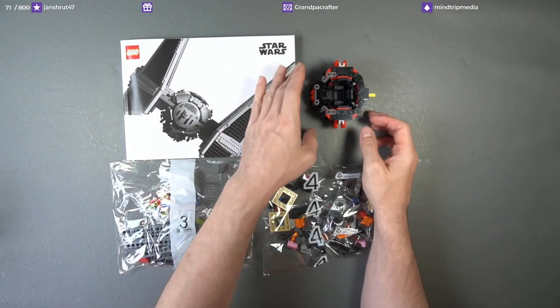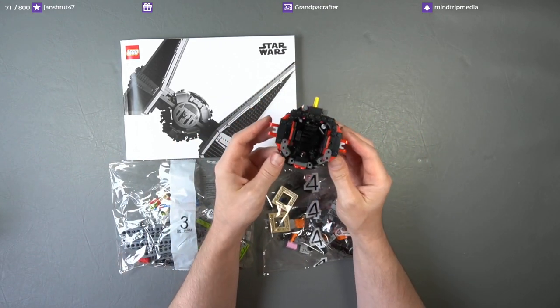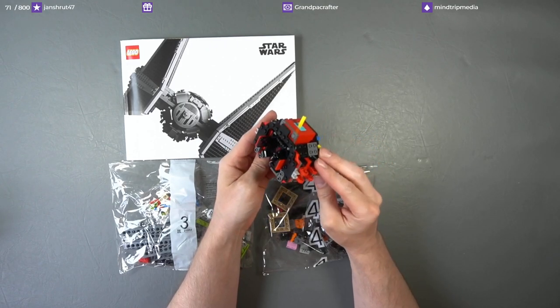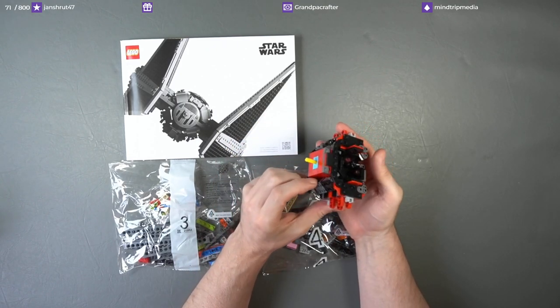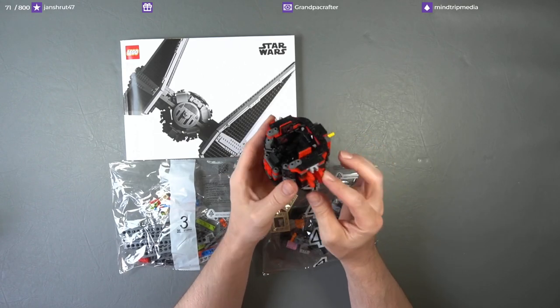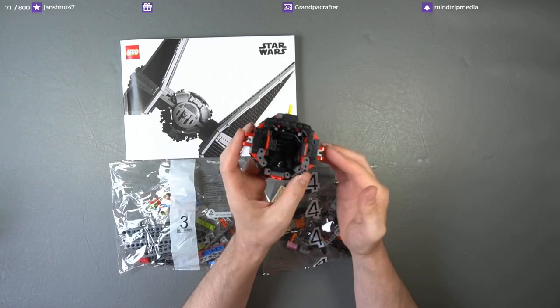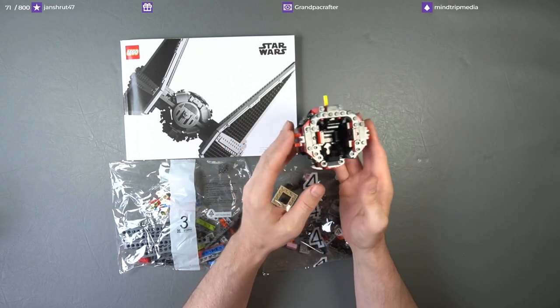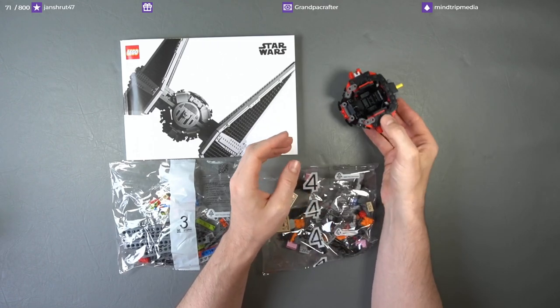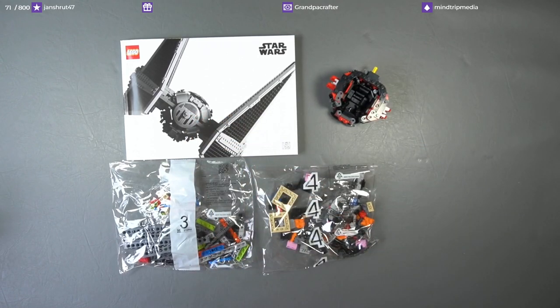And we did the first two bags last week, which was all the internals. It was all cockpit, computers, a lot of stickers that went on. We also have a lot of technical stuff that went around the outside. Obviously, this is where the panels are going to attach, probably where the beginnings of the wings are going to start to attach. And we have a clear front and back, which is cool. So we're going to pick up right where we left off with bag number three.